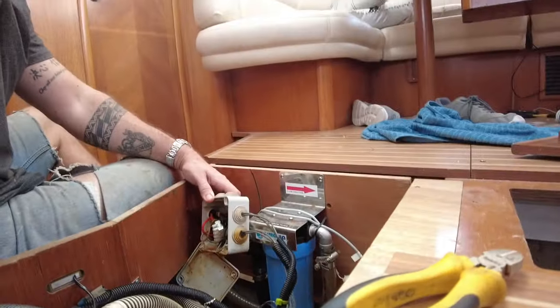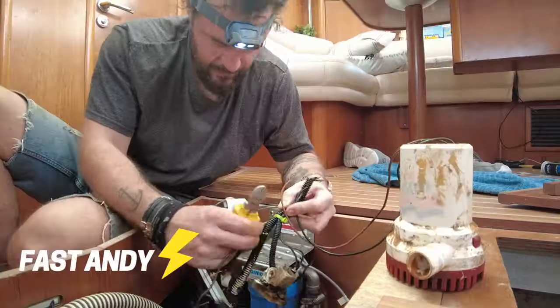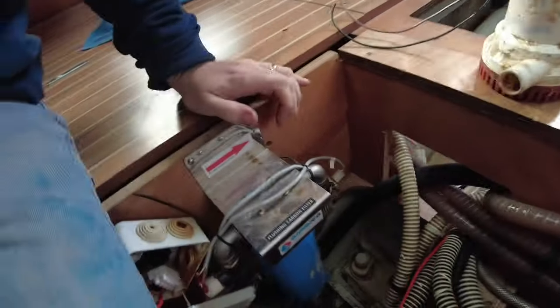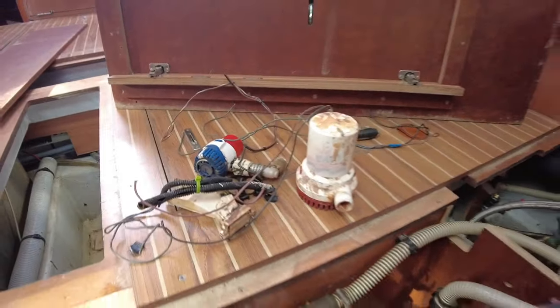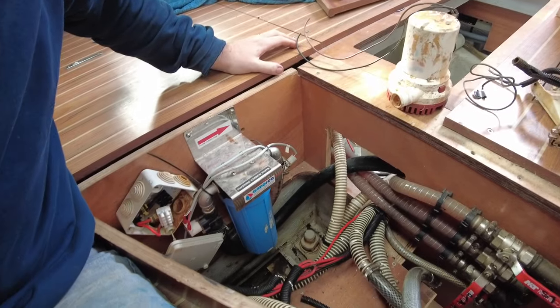So yeah, this is all the old stuff — the old float switch and old bilge pumps. I've got all the wires out of there. This one is a 1500 gallon per hour and that one is a 500 gallon per hour. I've ordered from SVB online — SVB 24. They've got pretty decent prices and deliver anywhere in Europe for about 25 euros. So I'm waiting for the new bilge pumps to arrive, and I'm going to generally clean up this area because there are probably more pipes than necessary and you couldn't even get your hands down there to access the bilge. It was a nightmare.